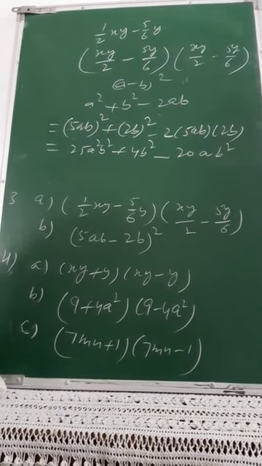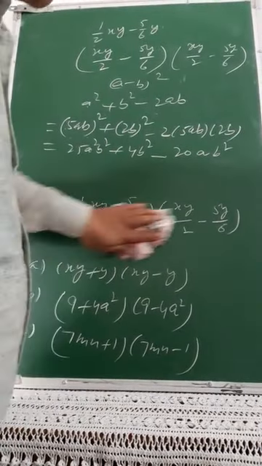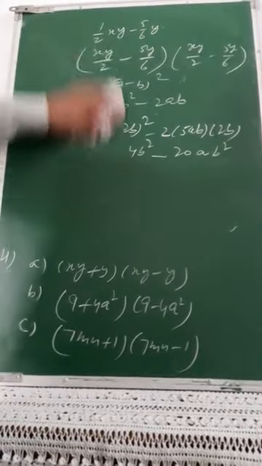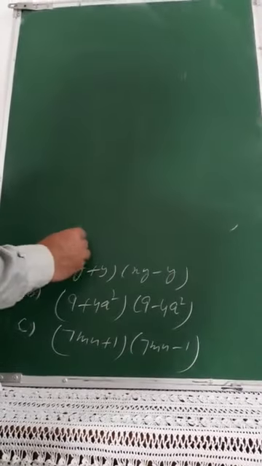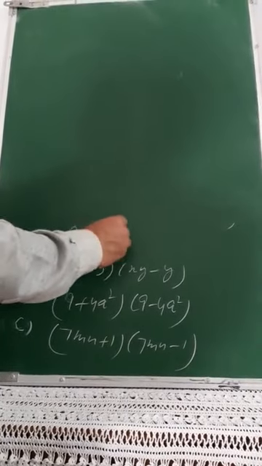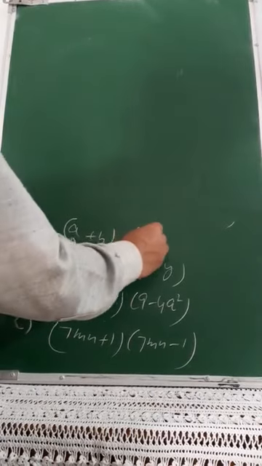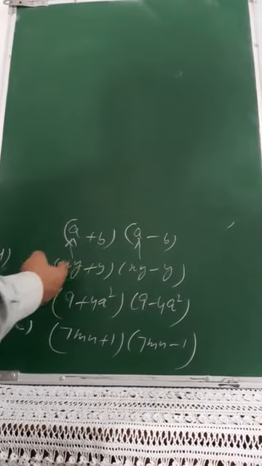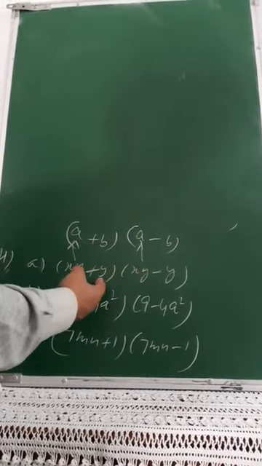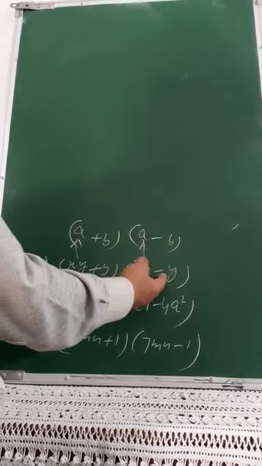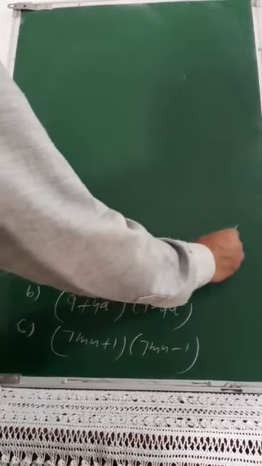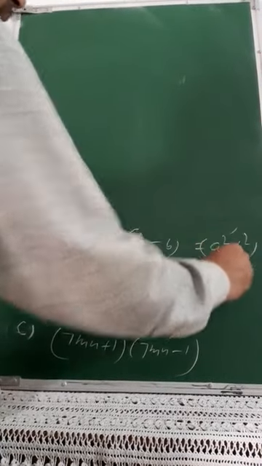So that's all about your question number 3 also. That was based upon your third identity, that was (a minus b) whole square. Then the last one, 3 parts I have given to you. Now this is (a plus b) into (a minus b). You see xy is here, xy is here. Here y is there, y is also there. Now this is with plus sign and this is with minus sign. So (a plus b) into (a minus b), you know, is a square minus b square.